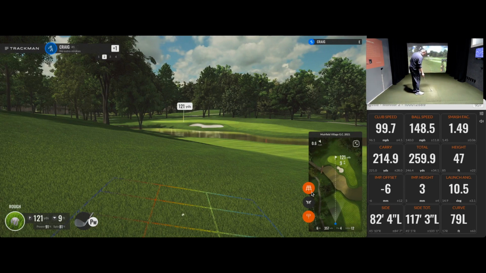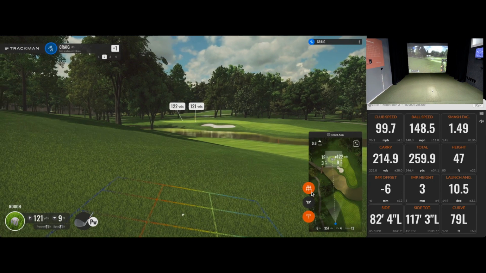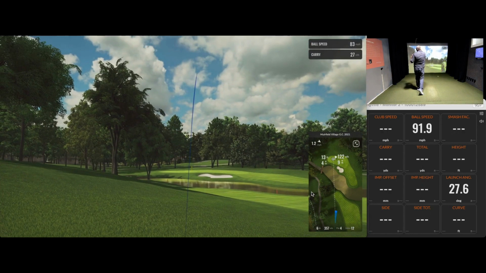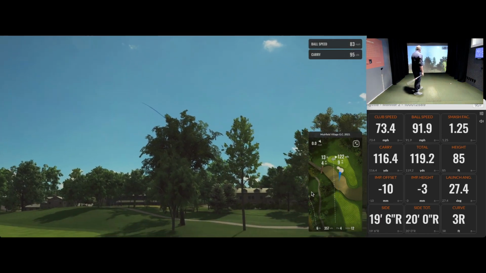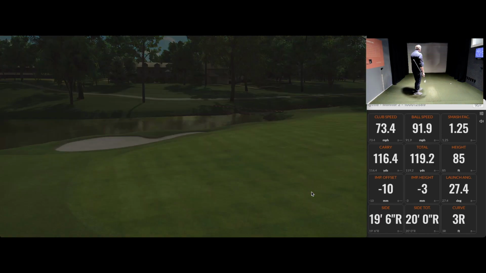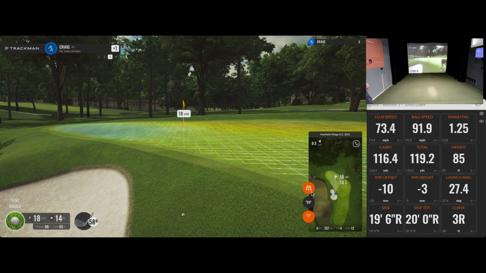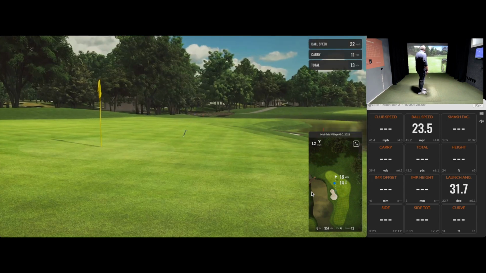All right. Nasty little downhill lie. We have 90% power. Aim a little bit to the left. A little open club face. A little short on the fringe. So, see if we can chip it inside that gimme circle. That'd be nice.